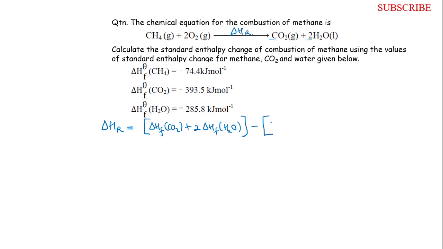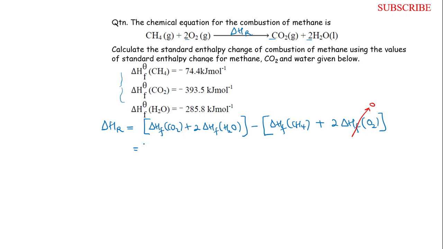So we have our methane, the enthalpy change of formation of our methane, then plus twice the enthalpy change of formation of oxygen. However, before we go any further, we know that the enthalpy change of formation of oxygen from oxygen is 0. So basically the whole of this is 0. So we shall ignore it, that's why it wasn't even given to us under this data here.